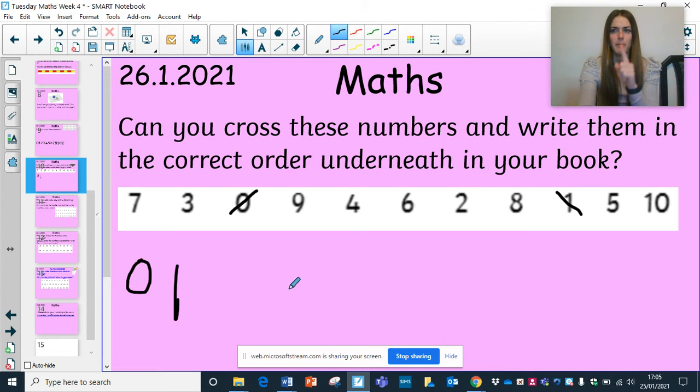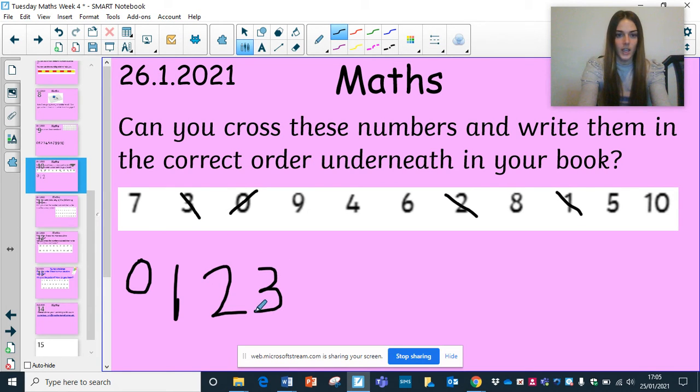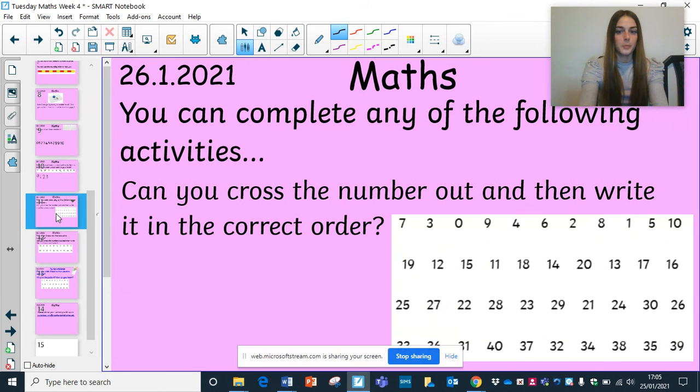And what next? So remember, if I'm not sure, what I need to do is go back to the beginning and count again. So I can go 0, 1, 2. Brilliant. 2. I'll write that down. Okay, go back to the beginning. 0, 1, 2, 3. Hopefully you've joined in counting with me for the number 3. So I've written 3 in. Then I need to have a little look at the numbers. Can I find what's next? Okay, and just continue that until you get to the biggest number and you've crossed all those numbers out.